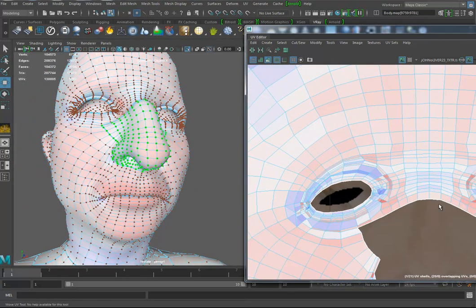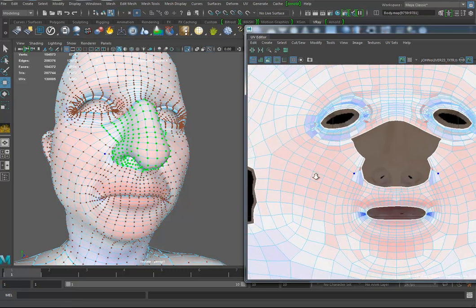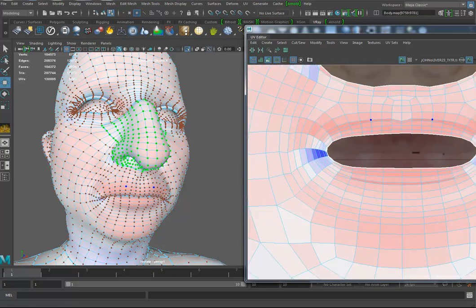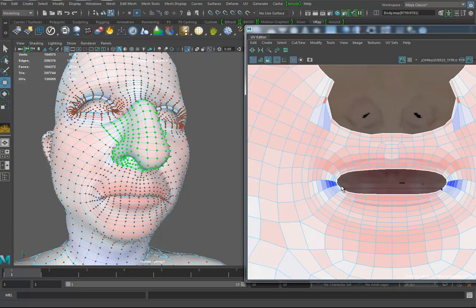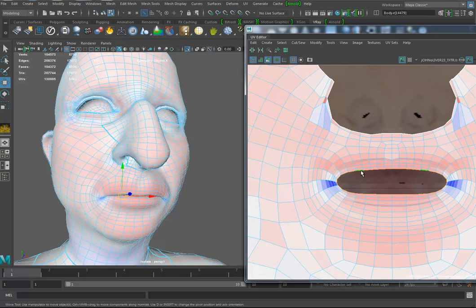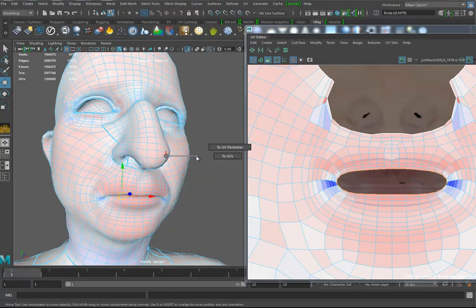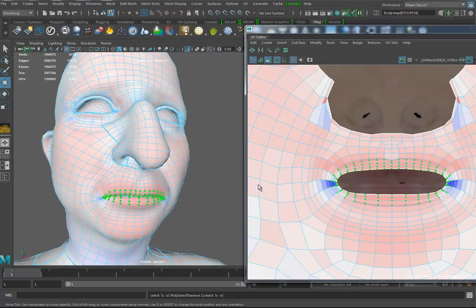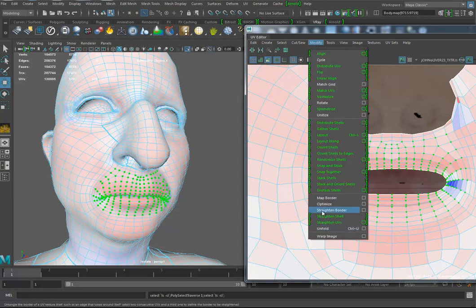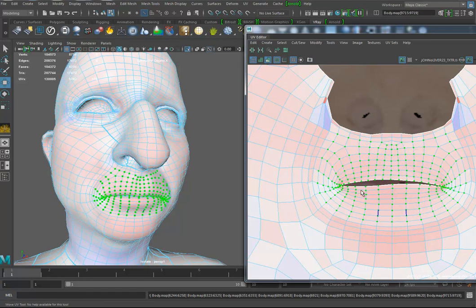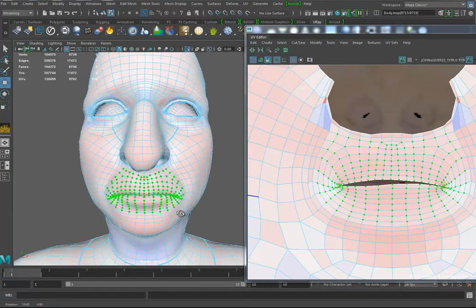Okay, so that's helped around the nose. What about the mouth area here? If I take the mouth, and I'm just going to go into the edge, grab the edge loop, and then I'll do a quick trick. If I move my cursor over to this window here, and I hold down Control, and I go to UVs, and then while I'm over here, I can go Grow Selection, holding down Control. Then I'll hit G, and I think I'm just going to go up to, say, maybe there, modify, unfold. There, that actually turned out pretty good.